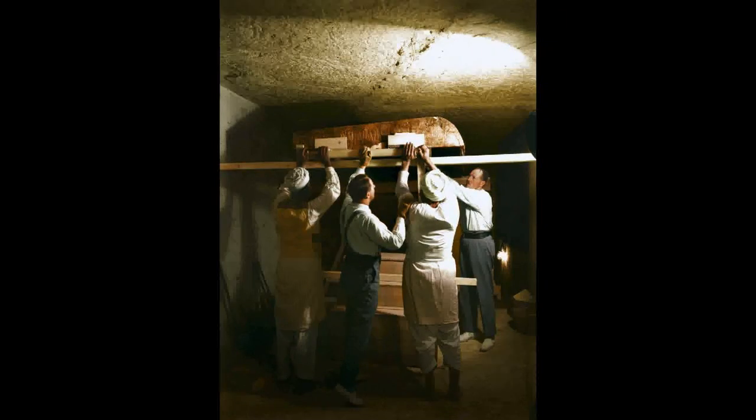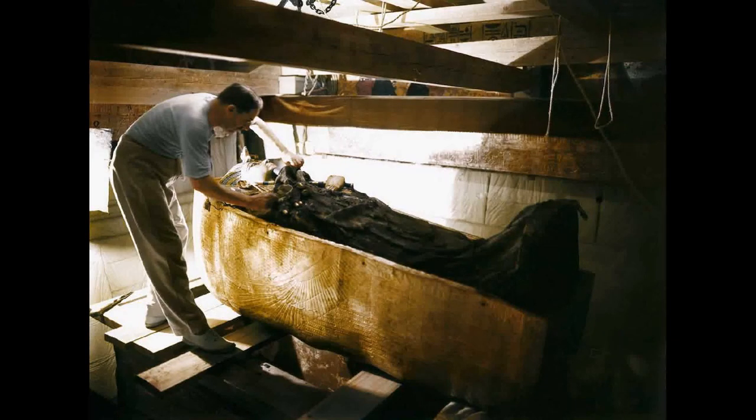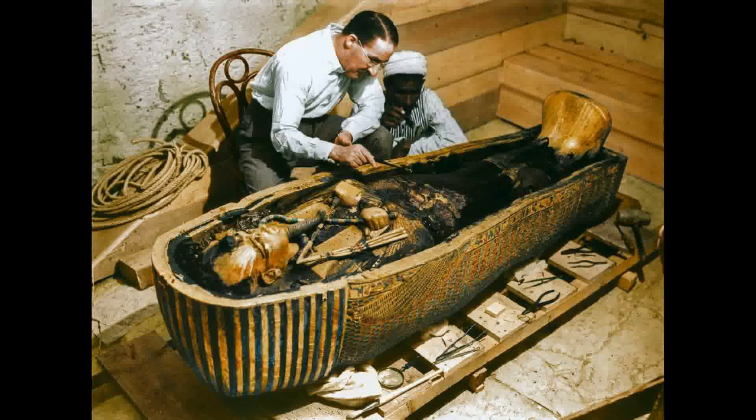Carter, Callender, and 2 Egyptian workers carefully dismantle one of the golden shrines within the burial chamber. The last survivor, American archaeologist J.O. Kinnaman, died in 1961, a full 39 years after the event. Carter examines Tutankhamun's sarcophagus. Photo credit Harry Burton, The Griffith Institute, Oxford. Carter and a worker examine the solid gold innermost sarcophagus. Colorized by Dynamichrome for the exhibition The Discovery of King Tut in New York.